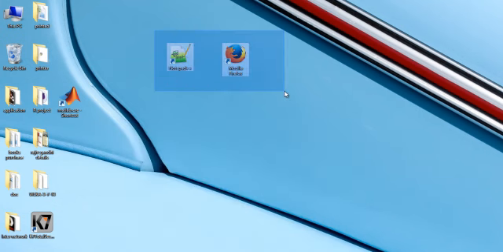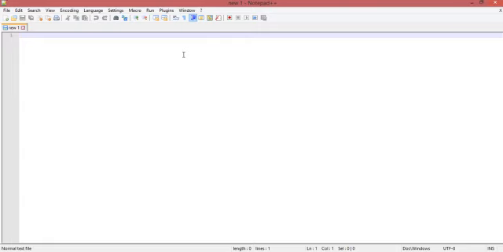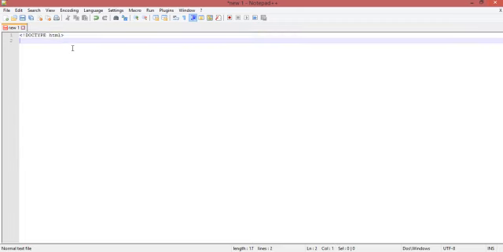So to summarize, I said we have Notepad++ to create a web page and Mozilla Firefox to display the web page. We'll start with creating a web page. So the first line must be doctype. For HTML version 5, it's enough if you just give HTML.